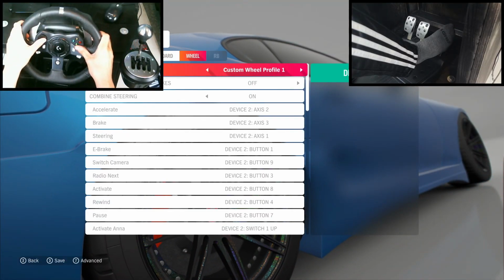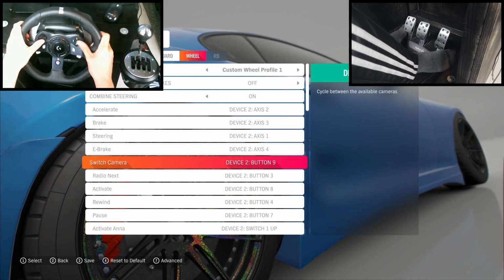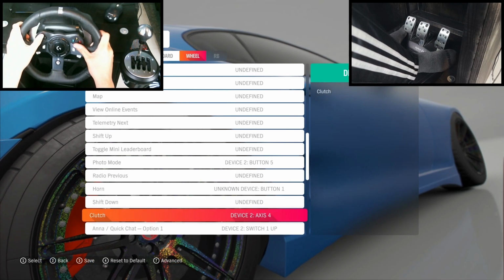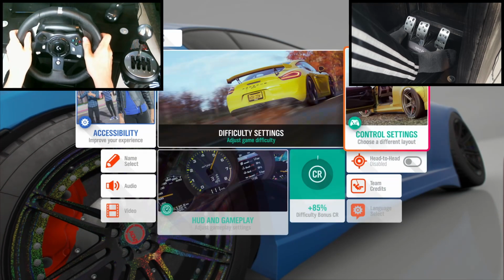Control settings, go over to wheel, go to e-brake, click that, press your clutch, go down to clutch, pair that with your, I think, A button. That's what I have mine paired with.